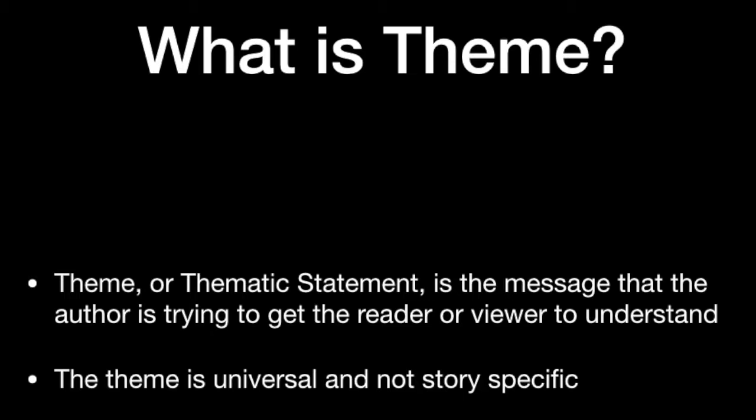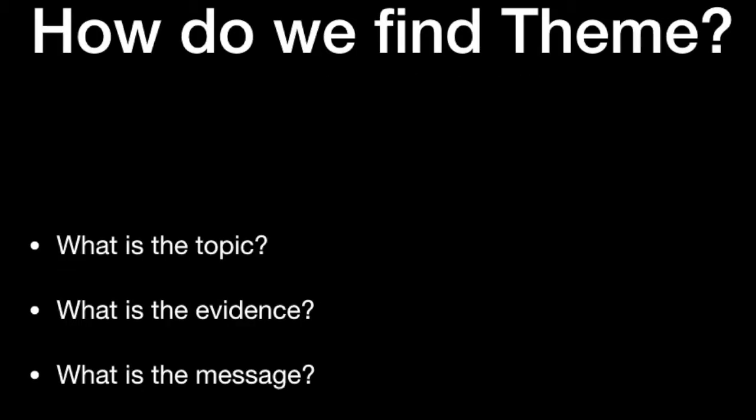This video is going to be about theme and how we find it. First of all, what is theme? Theme, or thematic statement, is the message that the author is trying to get you to understand. It's important to keep in mind that it is not story specific, but it is universal. So it's going to be general. It should be able to be applied in many different ways and not just to this one story. And that's what it is, just a message that the author wants us to understand.